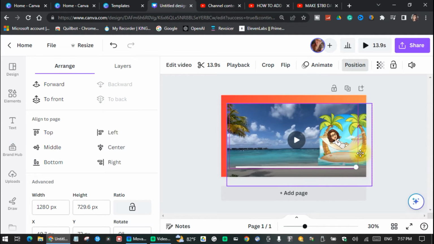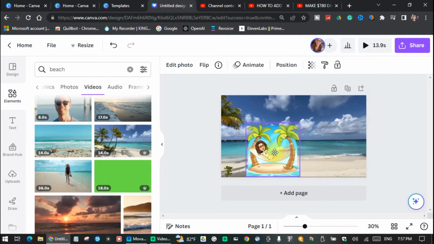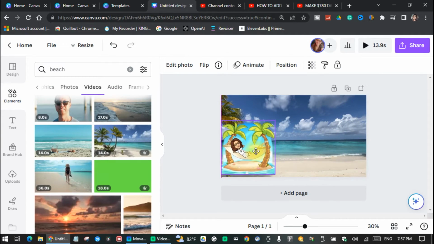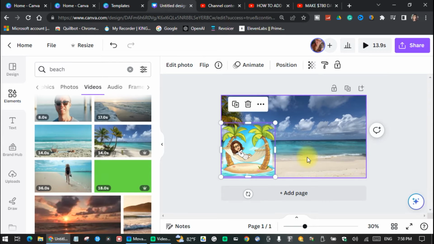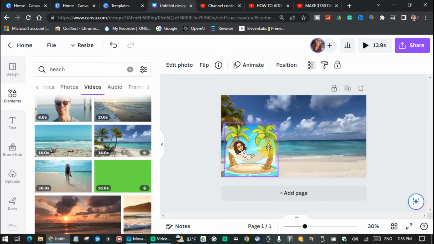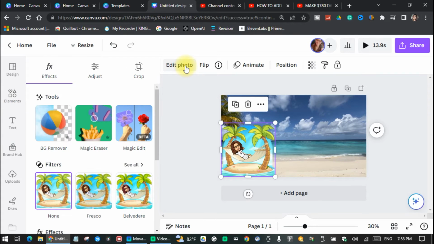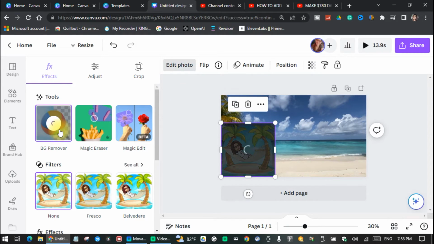Okay, and then I'm going to put my Bitmoji somewhere, maybe there nearby the tree. There you go. You can drag it wherever you want. So I'm gonna put it there nearby the tree, and I think I need to remove the background. Okay, since my background is already there, I don't need the background. So click the background remover.